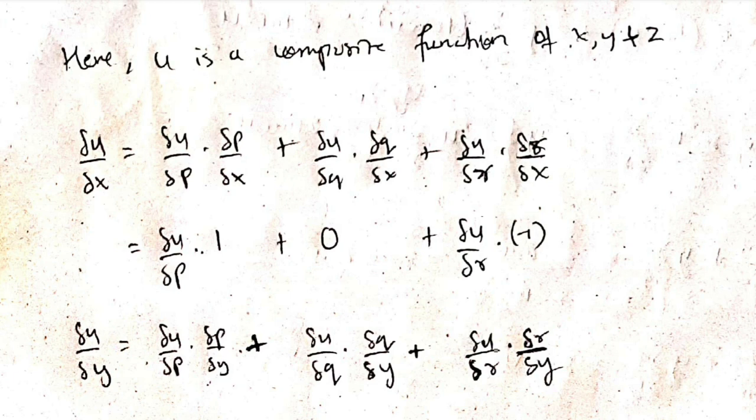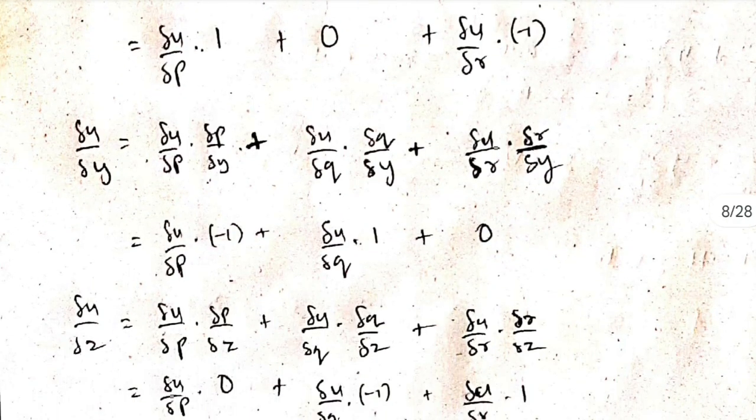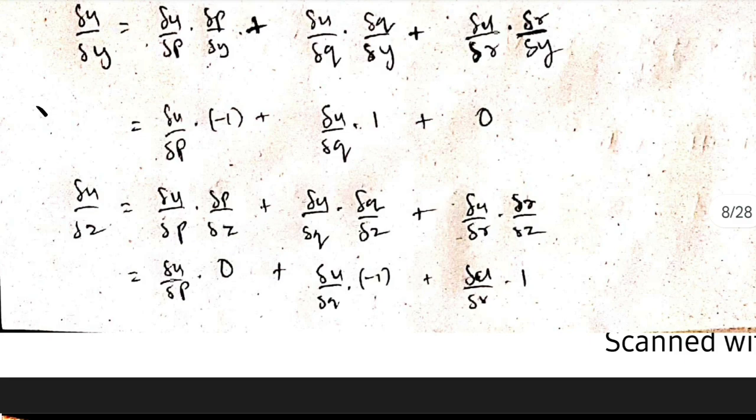Okay, so here we will get del u by del p, keep it as such because that's not yet found, and del p by del x, this we can easily find. That's written up, right? So that's what we have to substitute here, and the same thing goes for here and here as well. The left terms we will keep as constant, and the right terms we will do the same for y and z as well.